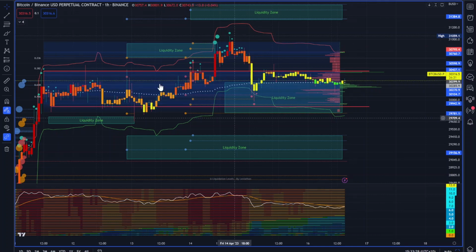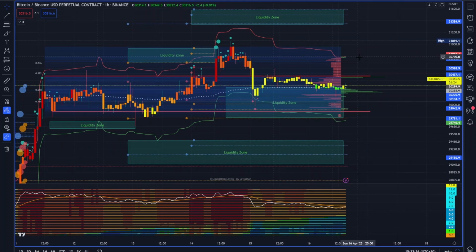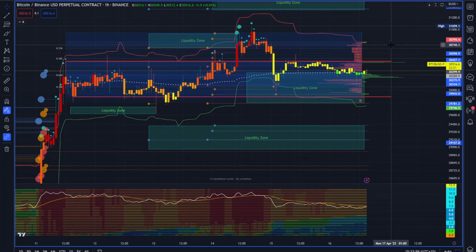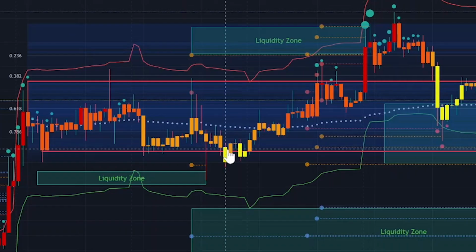So what we have here is the Binance Bitcoin USD perps chart. Binance has the most volume and open interest out of any other exchange in terms of perpetuals, that is, leveraged Bitcoin contracts. So this is the best one to look at when trading this kind of strategy, because you really want to see what all the big money is doing and go from there. And the other one I'm going to show you in a few minutes will be an aggregated version of this. So you might be wondering, what's the deal with the color of these candles?